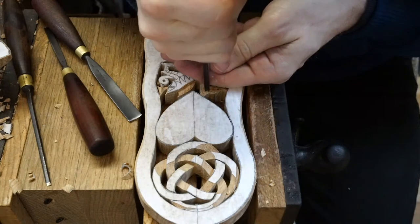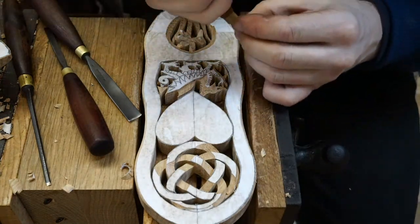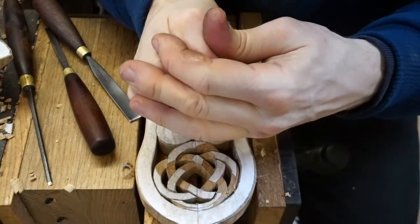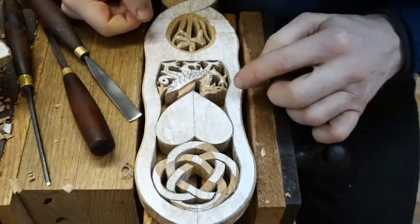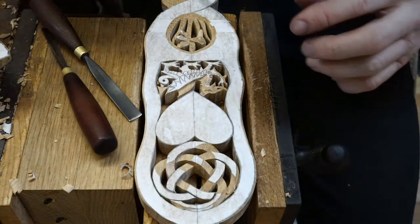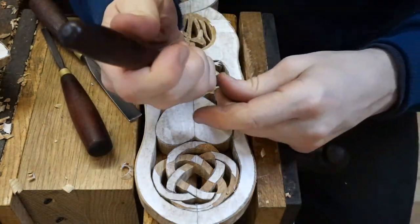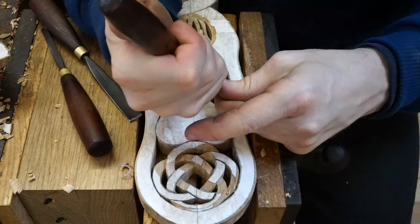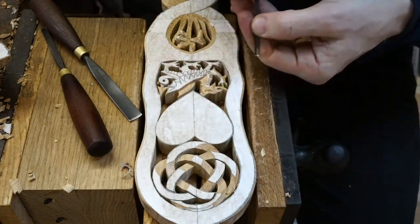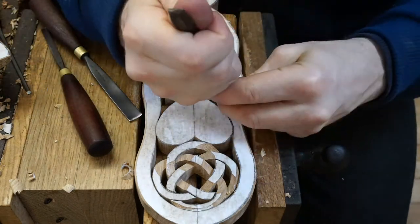There we go. So you can see just doing a little bit of detail on there. And then just to finish the eye off, this little gouge. Difficult one to sharpen, this one. But we just finish that off with a little cut. Just like so. I'm going to do a little one as well. The nose, we'll do just a little point using the gouge again. So all the time, just shaping as we go.